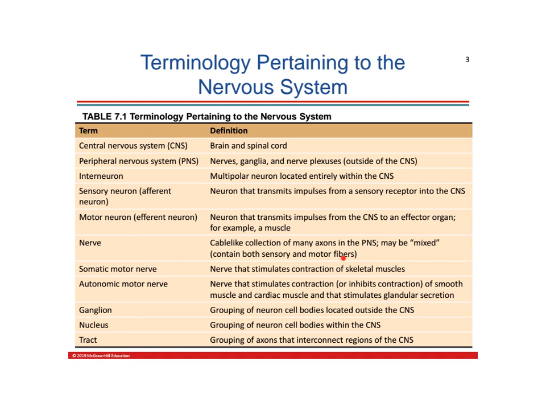Nerves are a collection of axons in the peripheral nervous system. Some nerves are going to be primarily motor, others primarily sensory, and others are mixed, a mix of the two, sensory and motor. There are different types of motor nerves. Somatic motor nerves stimulate the contraction of skeletal muscle. Autonomic motor nerves stimulate or inhibit the contraction of smooth muscle and cardiac muscle, and they can also stimulate glandular secretion.